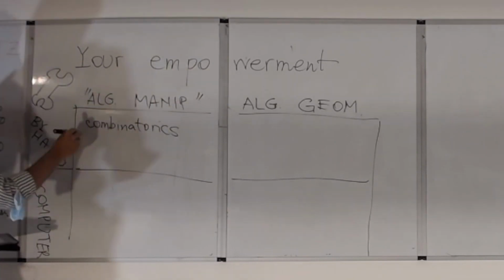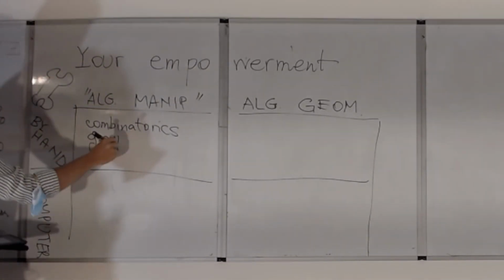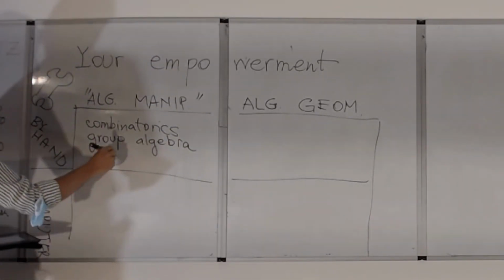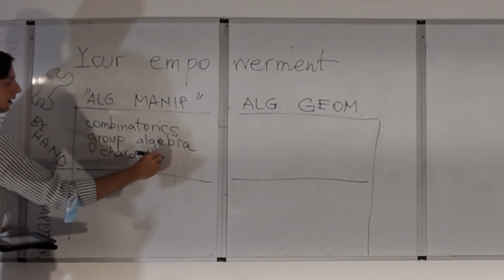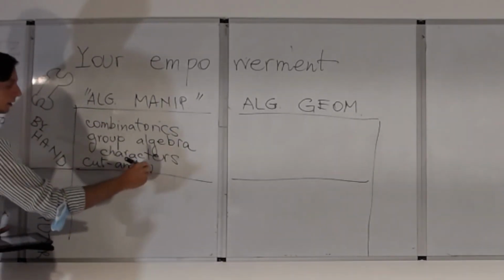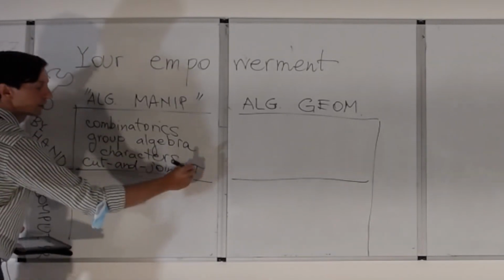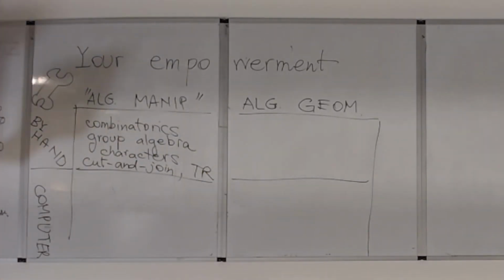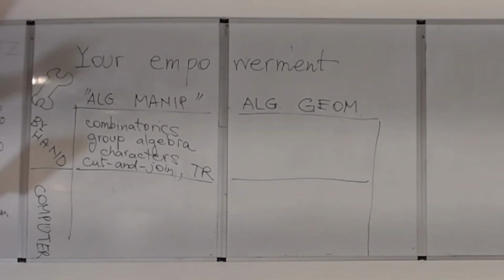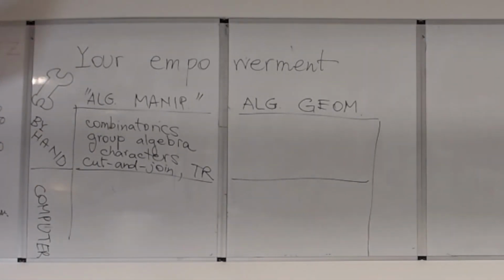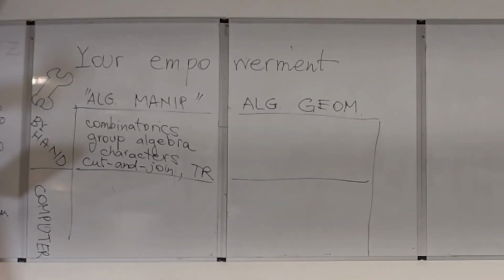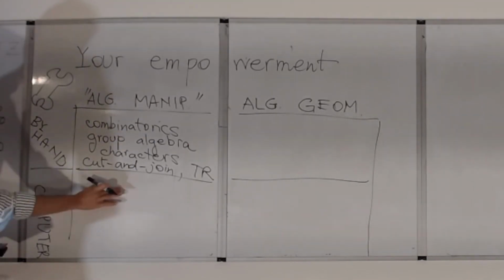We can also use the group algebra. We can use characters. We can use cut-and-join recursion. We can use TR, of course, by hand. I wouldn't advise that, but maybe just for the very few omega g,n you want to try. The curve is not as nice as the Airy one, for example, if you start computing Hurwitz numbers by hand. But still, it's doable.